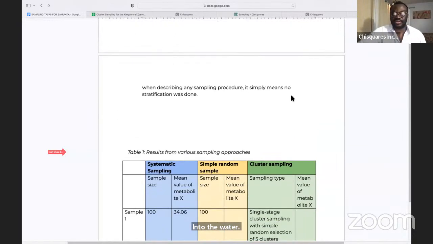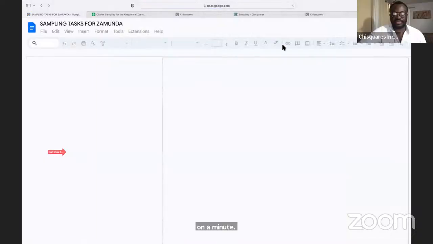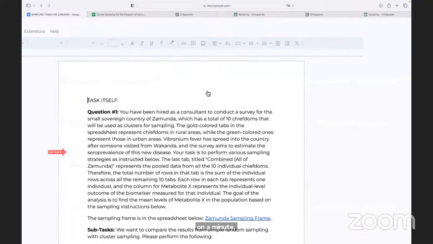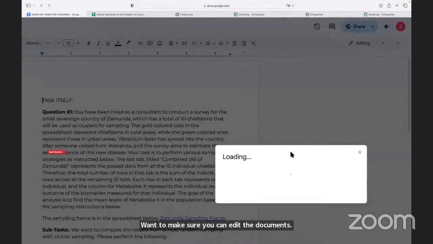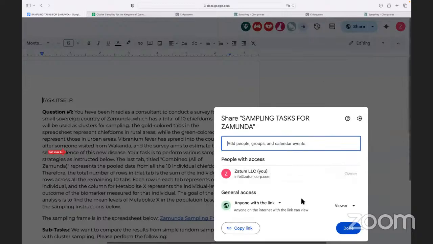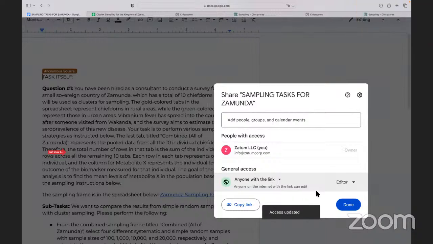Hold on a minute. I want to make sure you can edit the document. You can edit. So you are an editor now.